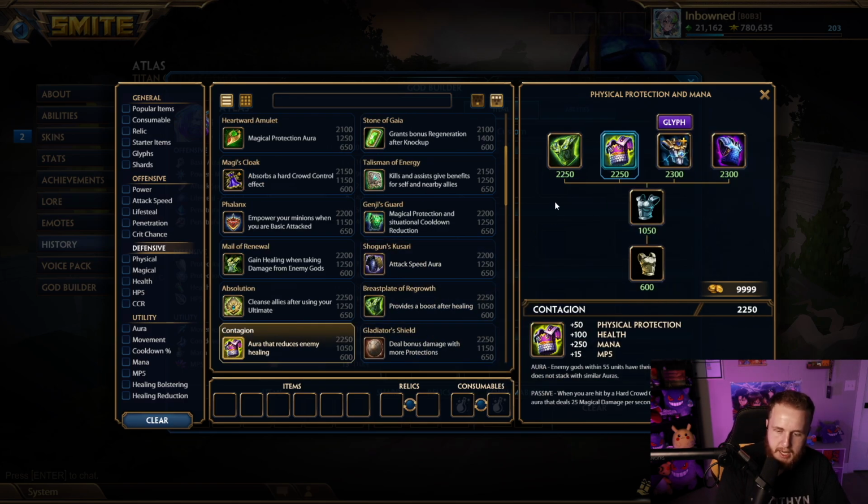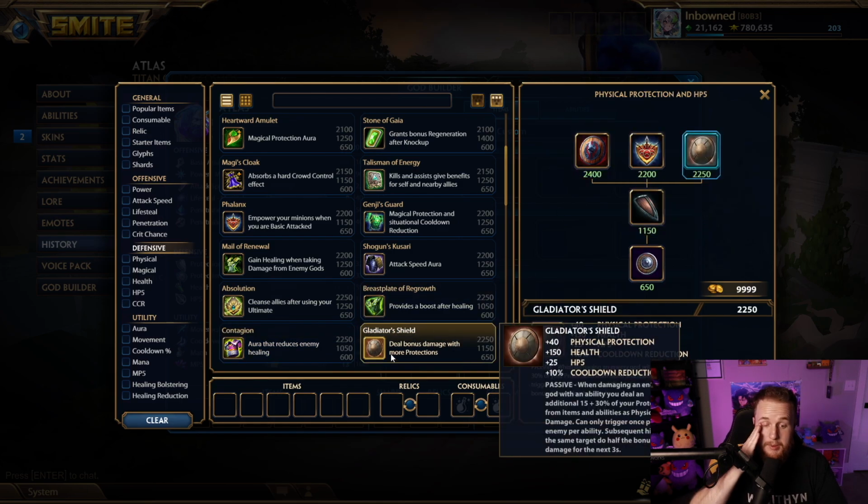Contagion. Do I need anti-heal? And then they also have a little bit of physical damage. And I'm also going to be playing a little bit more aggressive. If I check 2 out of 3 of those, Contagion has a lot of value. Glide Shield, maybe on Kuzenbo. Other than that, probably not. It's just nice for the cooldown, and then there's just a little extra damage.